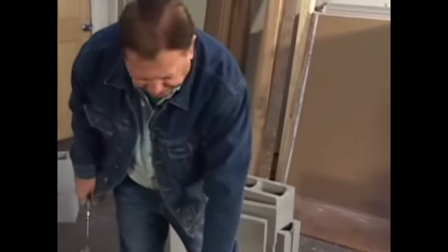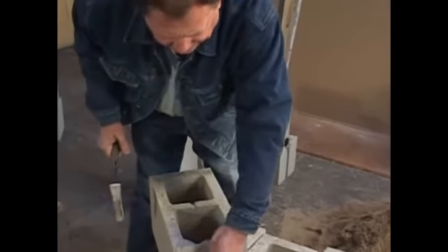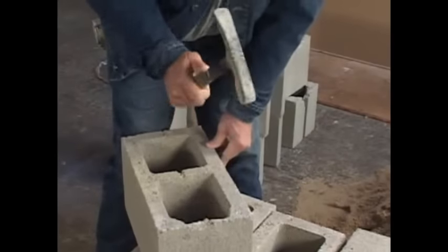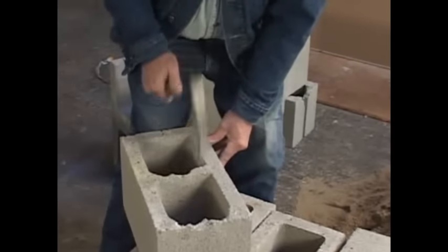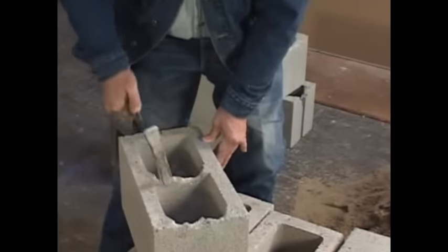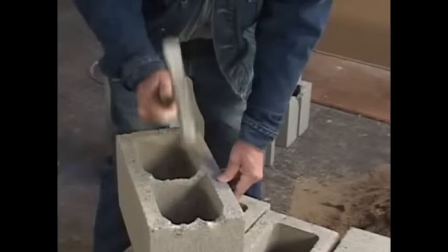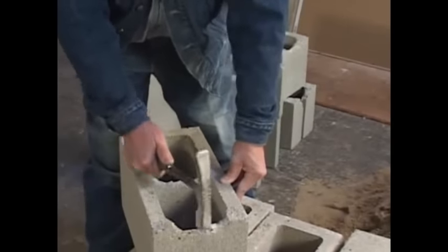Okay, now we're going to have to make a bond beam for this end right here. I've already broken out the other bond beams and they're ready to go, but I wanted to show you how to do a block. You turn it upside down like so, and just a little bit at a time, you'll break this out. I'm going to break it down about a half inch or so, just enough to where two pieces of half-inch steel can lay in along here. Take your time, block's really soft, no big deal. There. Just go to about a half inch down. Okay, that one's ready to go in.